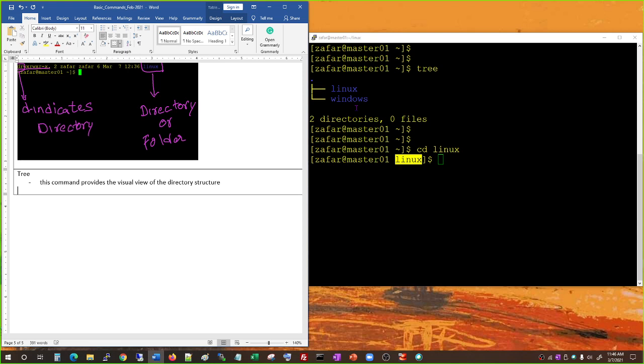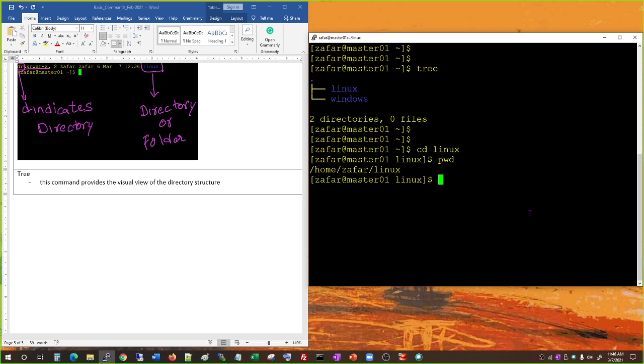I mean, do you like this? You can see, okay, these two directories are on the same level, but these two directories are underneath this PWD, which means what is our PWD right now? So if you want to find out what's your PWD right now, you type PWD. That's it. Now my PWD has changed. All right, it used to be Zafar. Now my PWD is Linux.